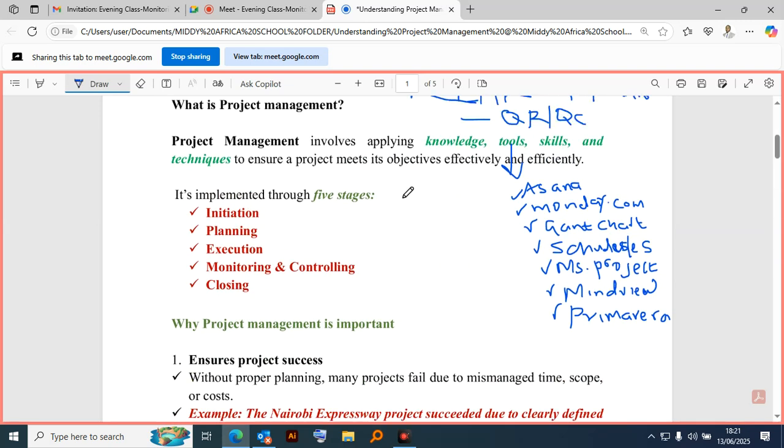Apart from the tools, we now have the techniques. We have a technique we normally call PERT. PERT is an abbreviation for Program Evaluation and Review Technique.